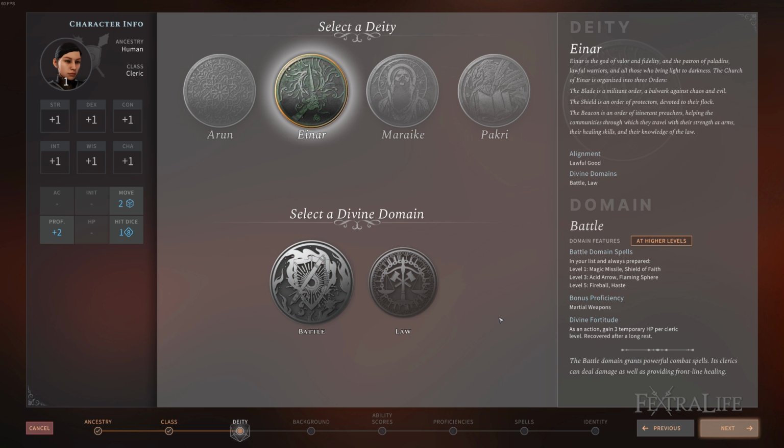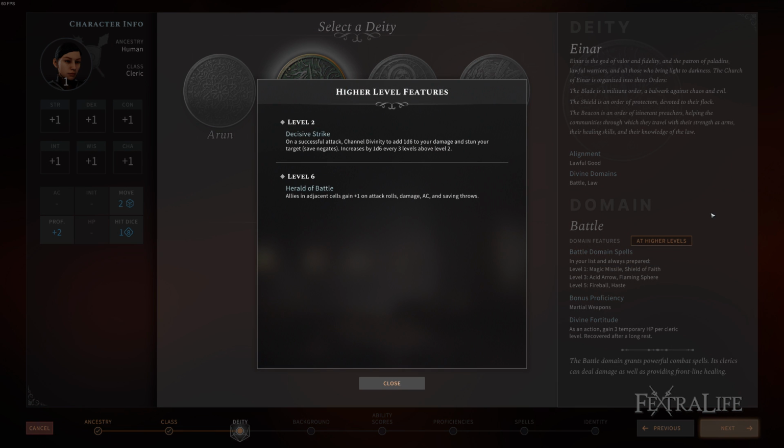It's going to give you Magic Missile and Shield of Faith at level 1, Acid Arrow and Flaming Sphere at level 3, and Fireball and Haste at level 5, which is awesome. It's also going to give you proficiency with martial weapons, so if you like to use martial weapons on your Cleric, this is a great way to pick some of that up. And it's also going to give you Divine Fortitude, which allows you to gain HP per Cleric level once per long rest.